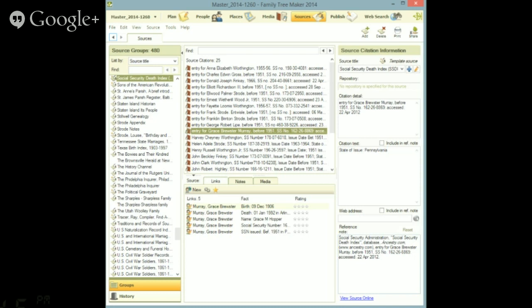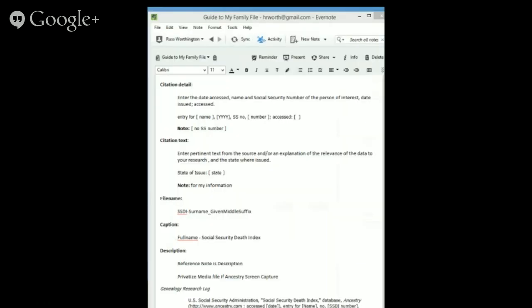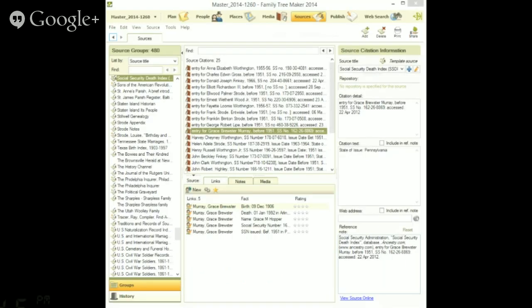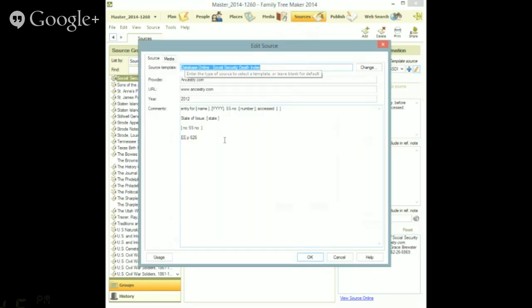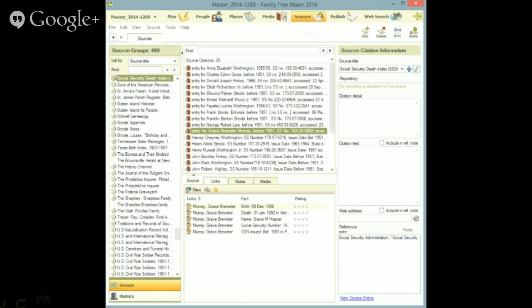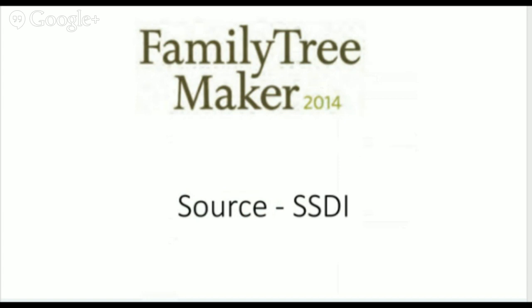Again, I have Family Tree Maker open. I also have Evernote open right now. And I don't need Evernote when I'm here because I've taken my notes in Evernote and made it down here in the comments section for that source. That may be confusing, but remember that you can always play this screen again, and when you're ready, you can pause it and play it over again to help you work through that. It's not complicated once you've done it a couple times.